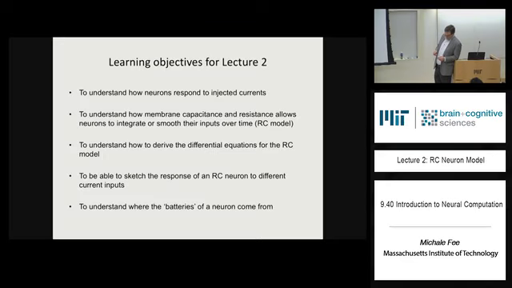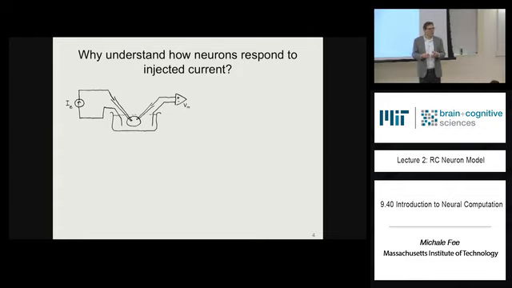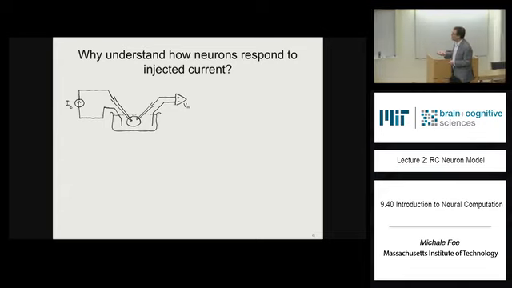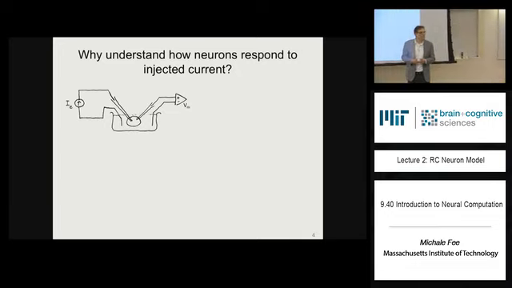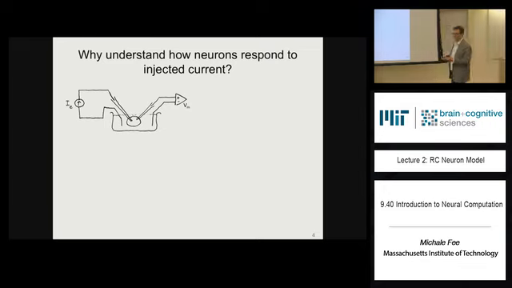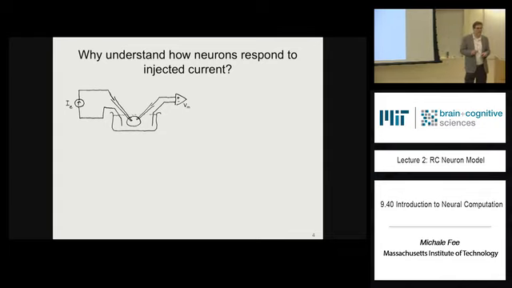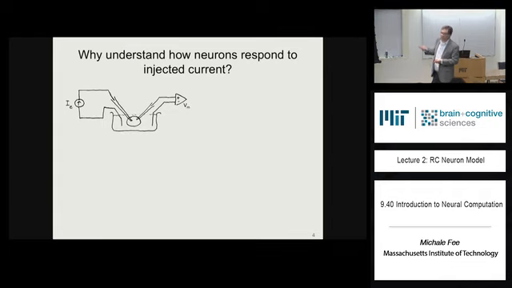Okay, so we're going to talk about the following thought experiment, the following conceptual idea. We're going to take a neuron and put it in a bath of saline, a saltwater solution that represents the extracellular solution in the brain. And we're going to put an electrode into that neuron so that we can inject current. And we're going to put another electrode into the neuron so that we can measure the voltage. And we're going to study how the voltage of the neuron responds to current injections.